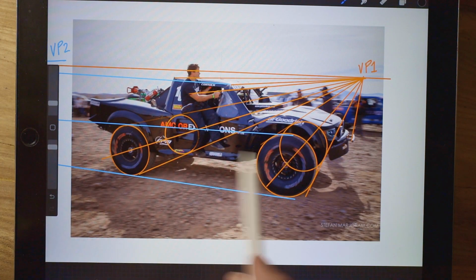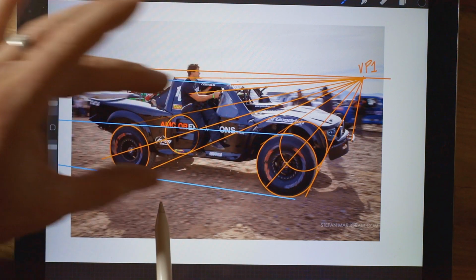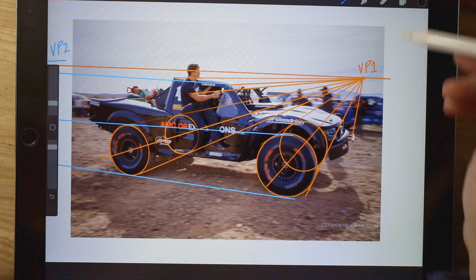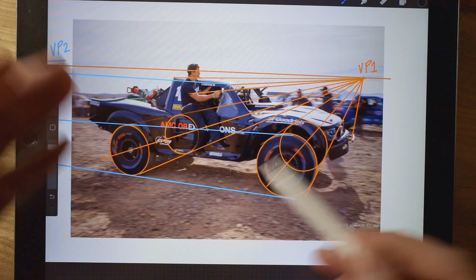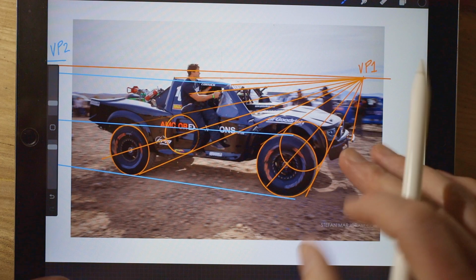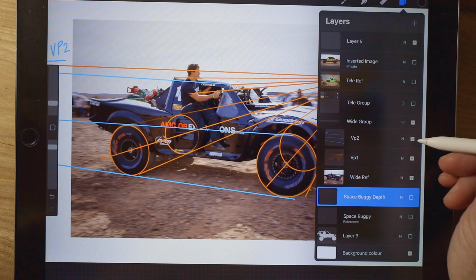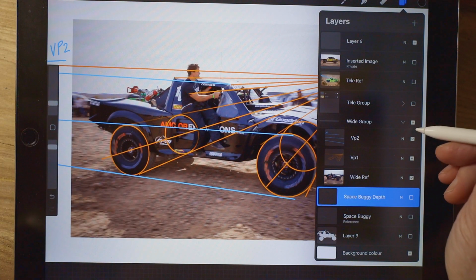So now we've got to think about the second vanishing point and how that scales things down as they travel off in this direction. There is always an exception to the rule. I mean, generally when you're sketching a subject, you might be this kind of distance or just a little bit further away, or maybe even a bit closer, but you're usually fairly close to your subject, which means that there can be quite a lot of distortion from perspective.